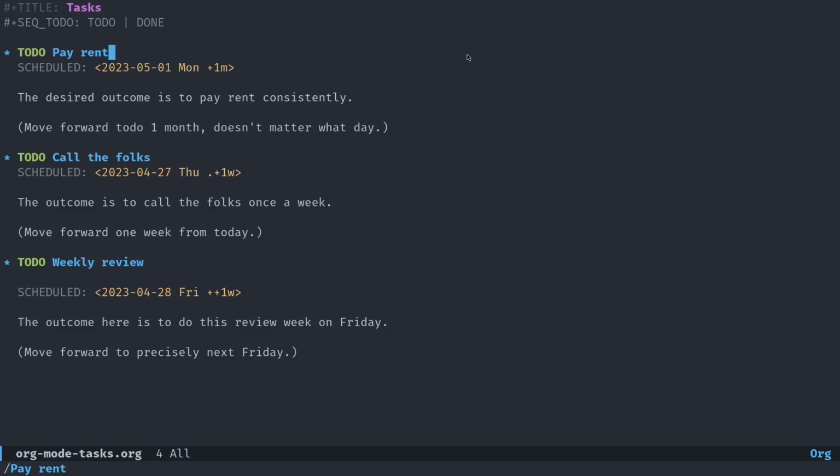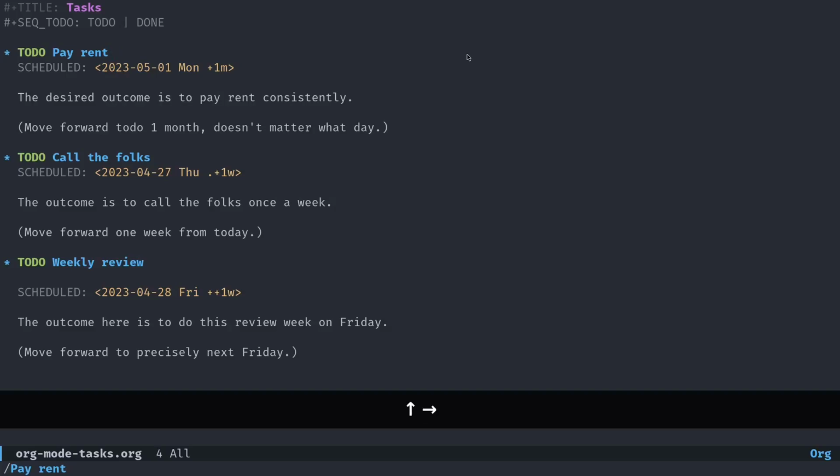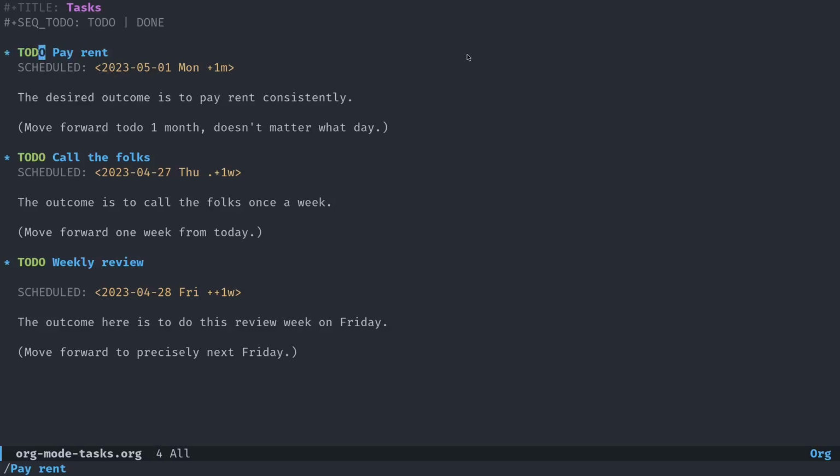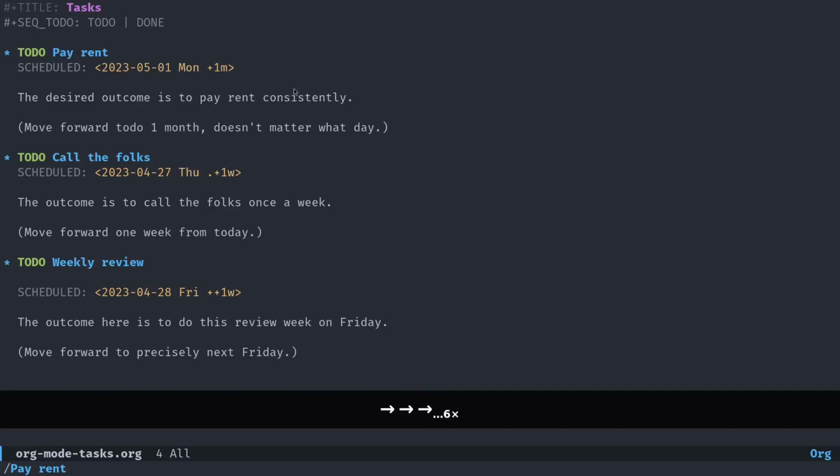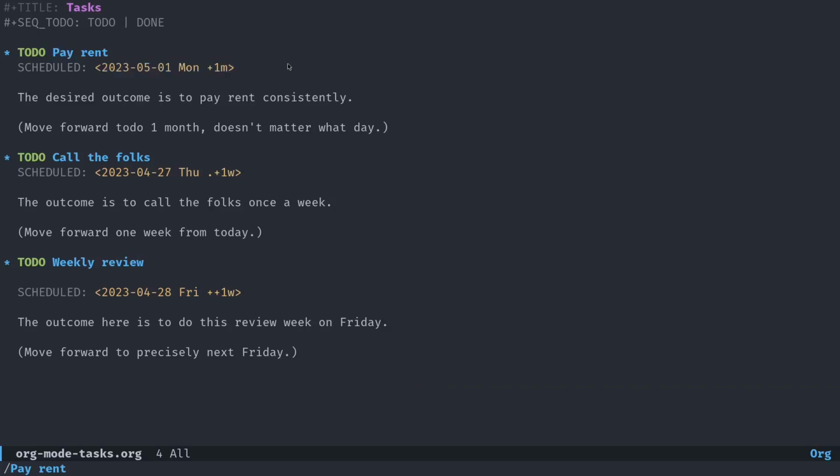So in today's video, we're going to be working with repeating tasks in org mode. So what does this mean, basically? Well, as you may already know, when you mark a task as a to-do item, something to be done that is active that you want to do, you can schedule it to happen on a certain day. And then when you've done it, if you don't want to have to rewrite a new item, you can just have the current one schedule forward by a certain amount in time.